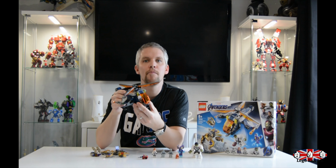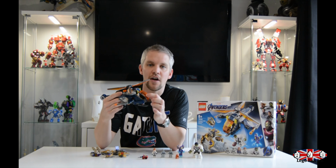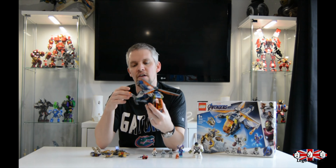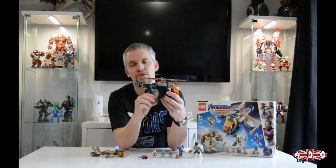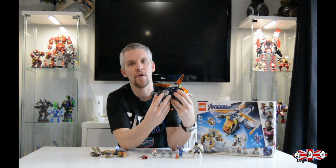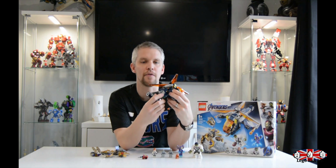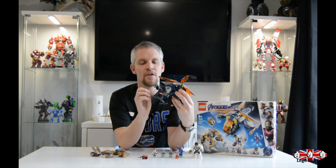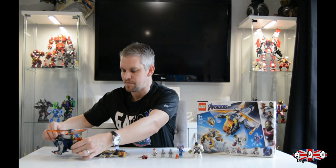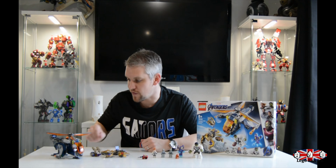There's a few unique parts with this set. Obviously the windscreen is a different colour. It's only available on this set. And you also get these new stylish shooters, which are like a push mechanism that fire one by one round tiles. So just push and fire them out. So no spring, they're just sort of loose fitted. Quite a fun build, quite complex in a couple of areas, but it's a good build, good fun.